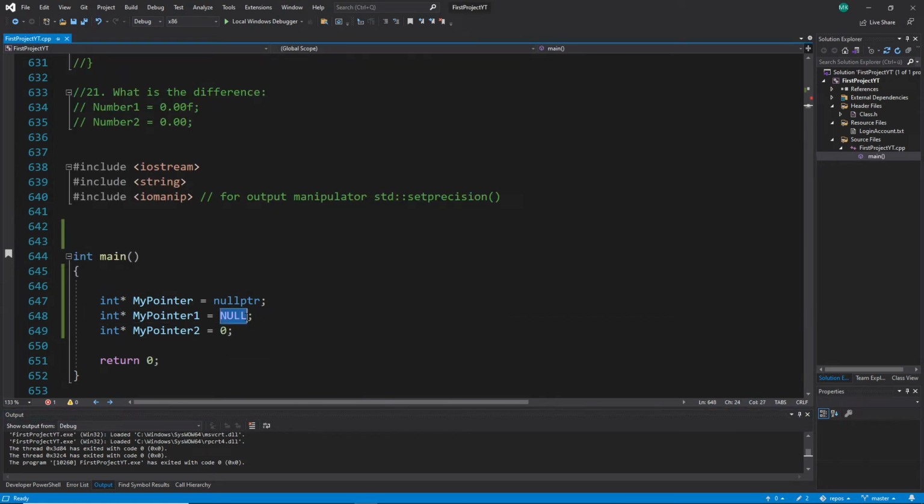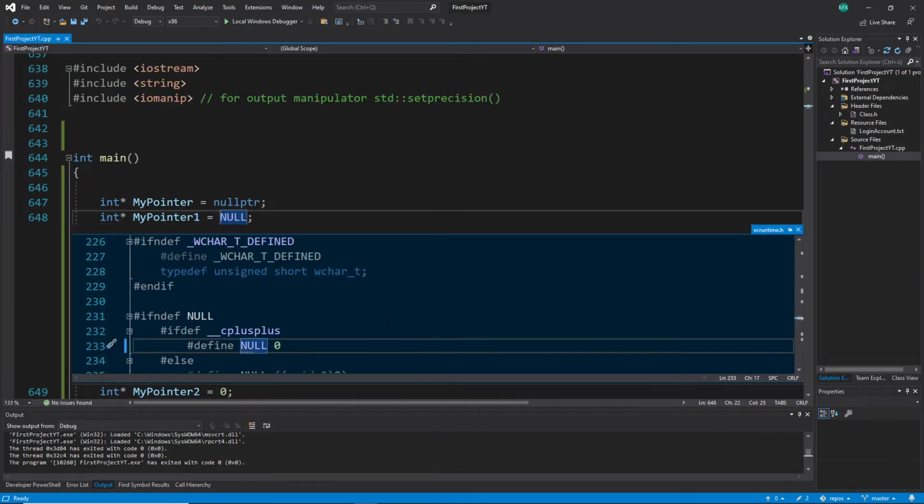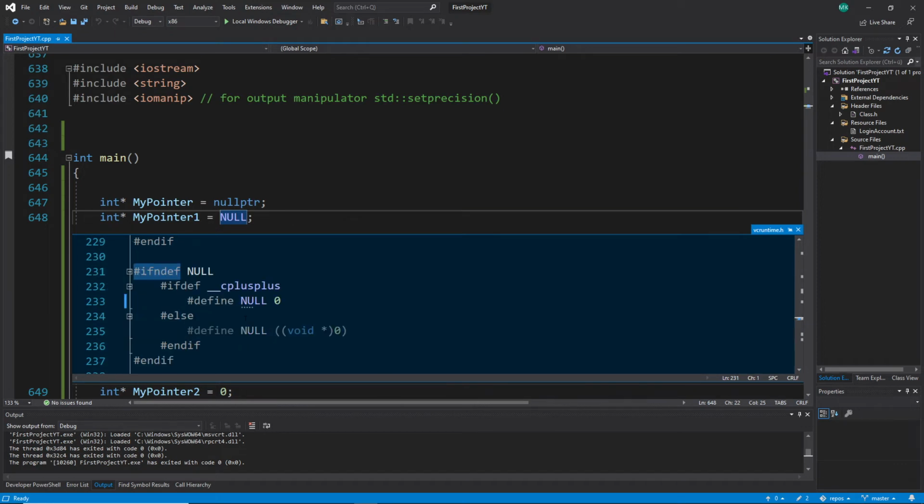But here you see a strange color. This is in Visual Studio. It indicates that this one is a macro. When I go here and right click on this macro and choose peek definition, you can see something we have not seen yet. A macro is something like this one. We have here this define. This one is even a preprocessor directive. We will also talk about this one later.